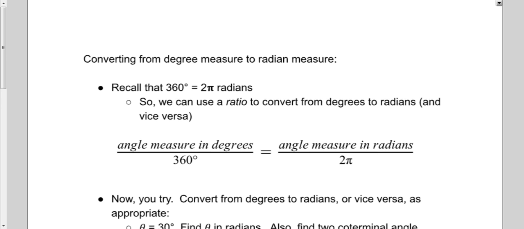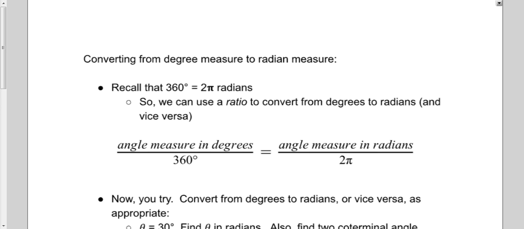What do we call this type of relationship? Starts with an R. Ratio. It's a ratio. Think about this. I start at the positive x-axis and I go up 90 degrees, right? Now, how far of the way around a full 360-degree circle is that? 1/4, right? 90 divided by 360 is 1/4.